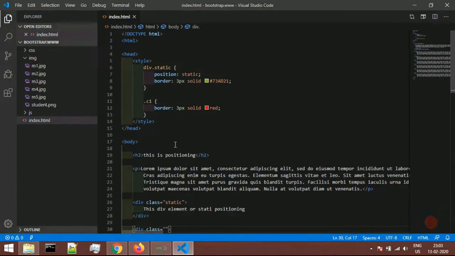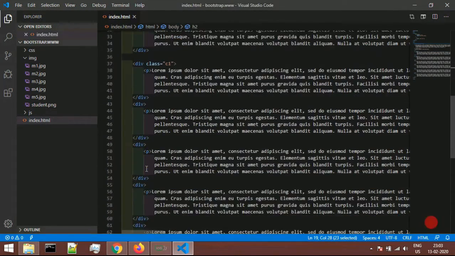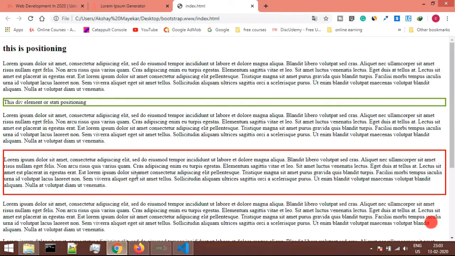Okay, so now as can be seen on my screen, there is one code. Inside the body I have one header, and I have added a lot of paragraphs over here so that I am getting output something like this, because in this I'll be showing you guys how things are working. Okay, so now let me show you how to make this work.